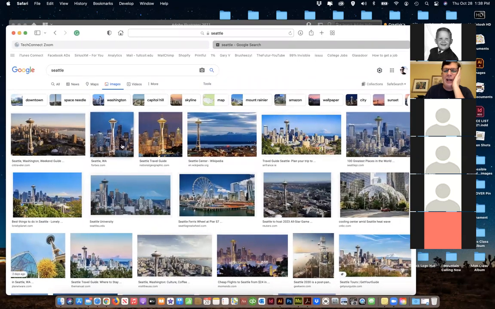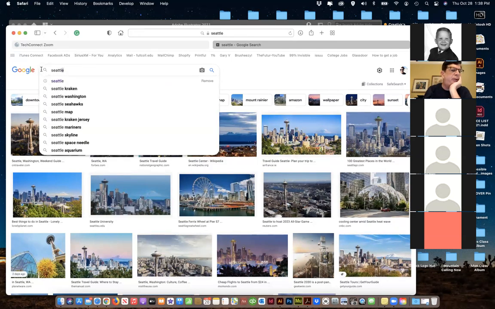What's iconic about Seattle? Now, Seattle's a good city in the sense it's very iconic. We have the Space Needle, and we also have Mount Rainier in the background over here. So that's pretty good. And it's got some city buildings, right? I mean, it's got ups and downs and those kinds of things, which is kind of nice. So again, we're doing a representational feel of this poster. So we could do Seattle.